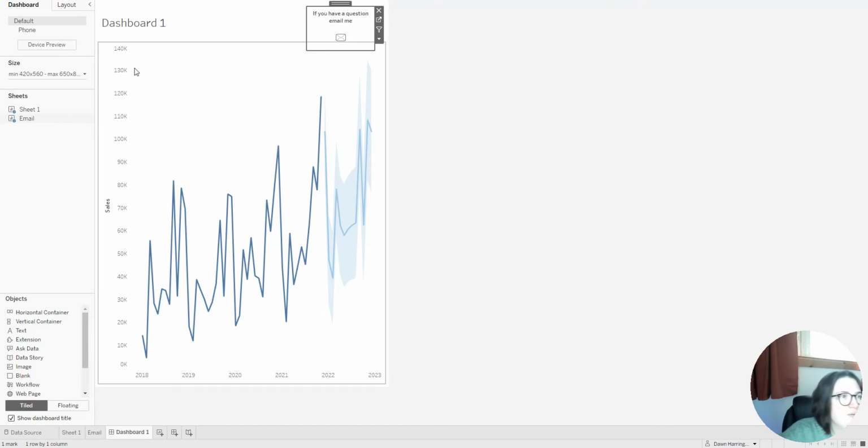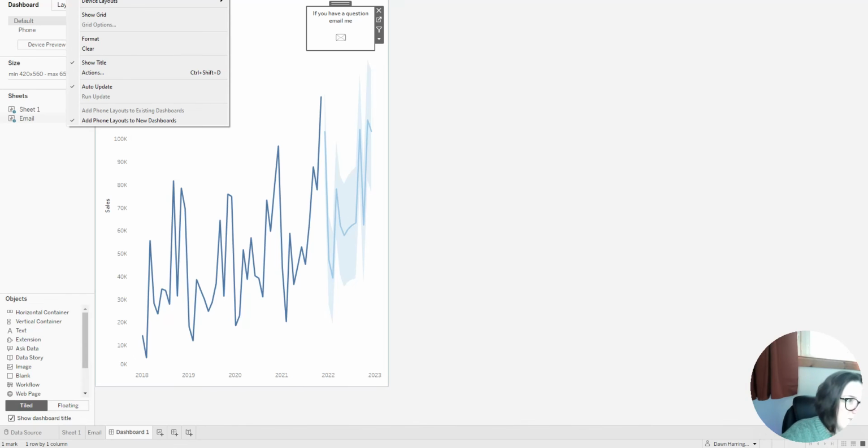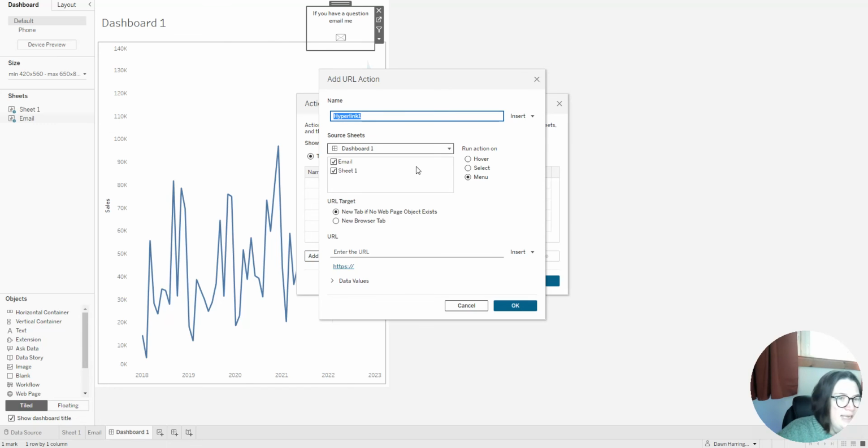So I'm going to go up to the data tab, the dashboard tab, excuse me, and go up to dashboard actions. And what I want to do is add a URL action. So I'm going to say go to URL, and I'm going to call this email me.